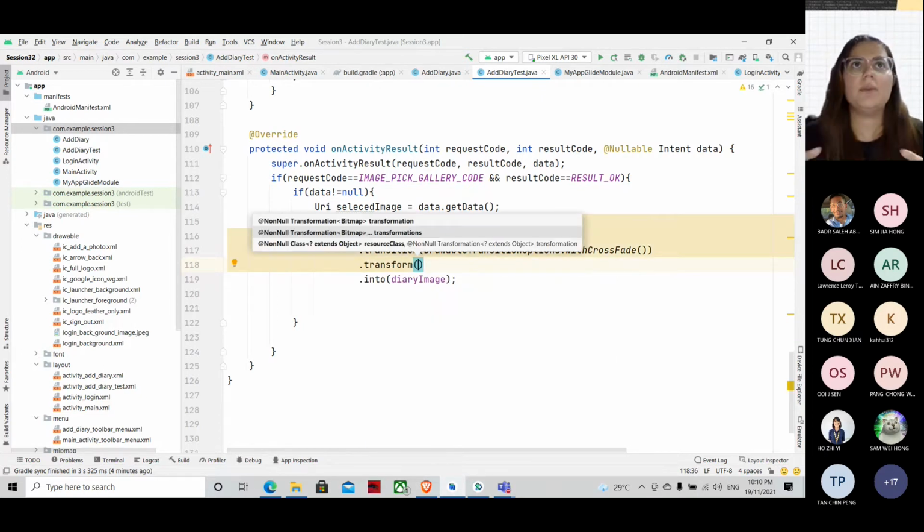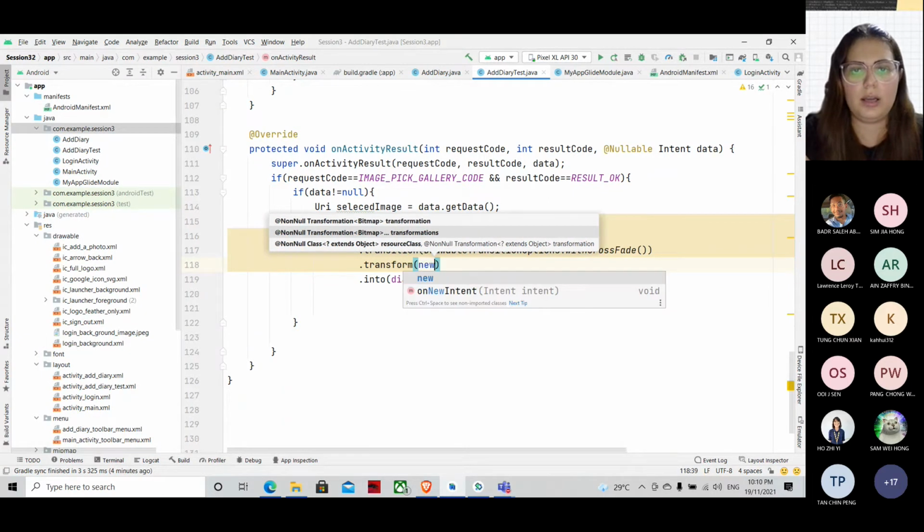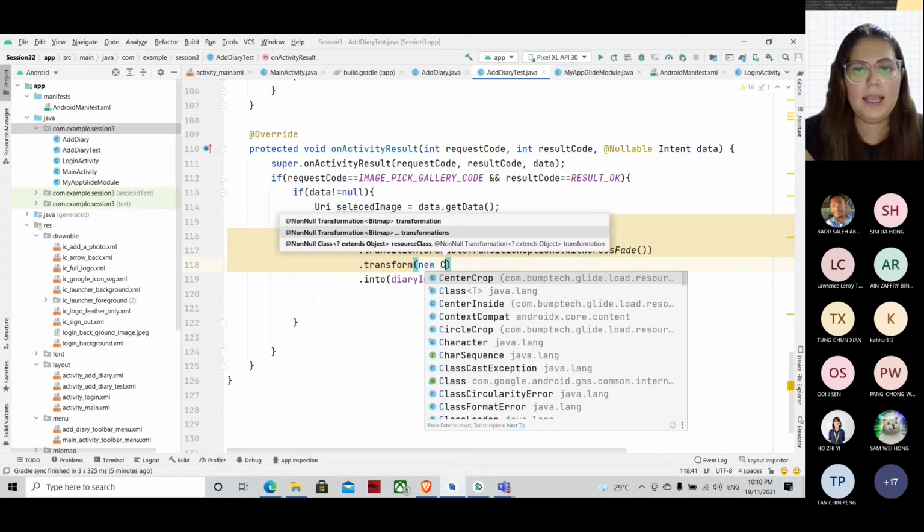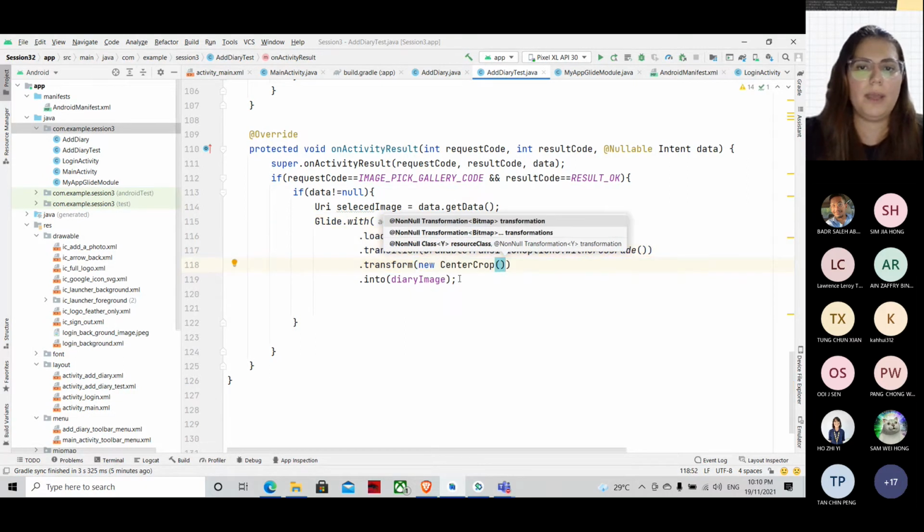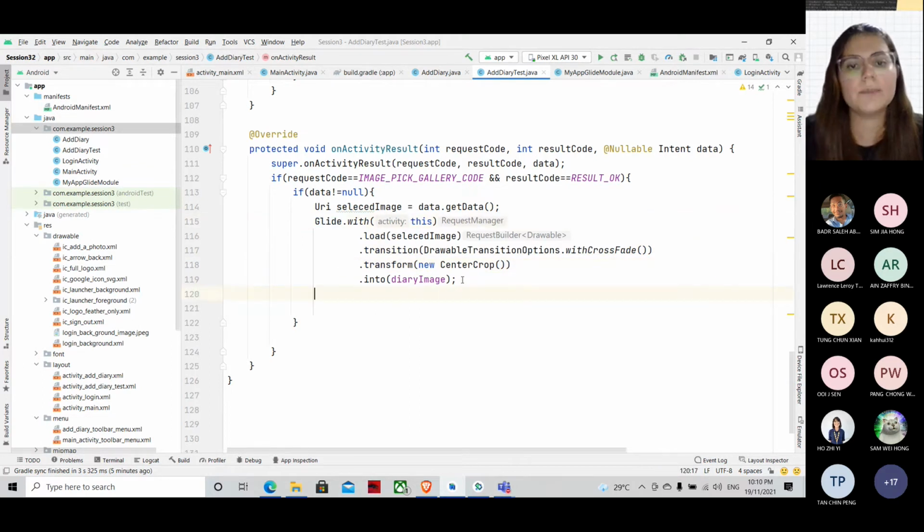Transform, sometimes the image is too big and it won't fit exactly into our image view, and we kind of need to crop it. So here I use transform to crop it, and there is something called as center crop method already. It comes with glide module, all of these.